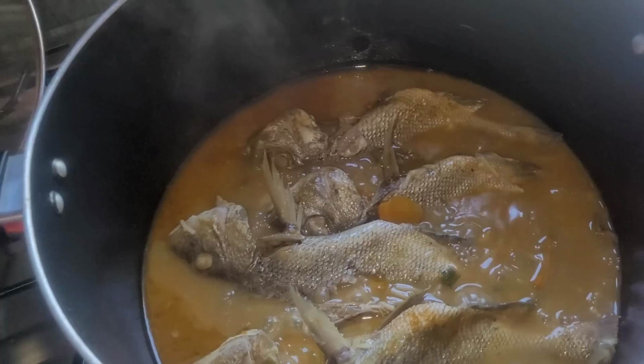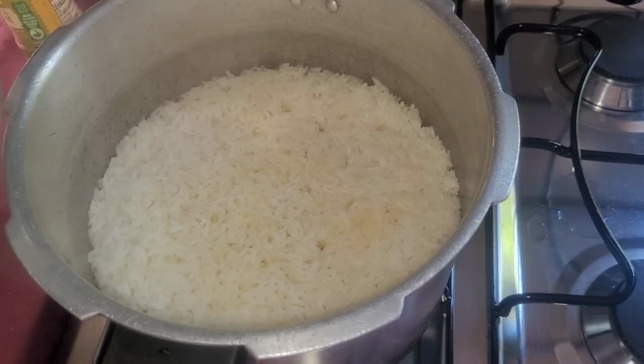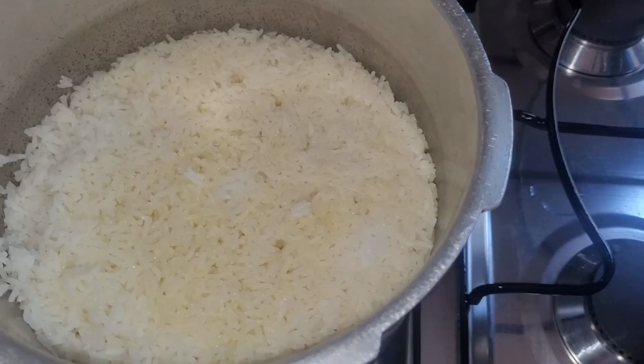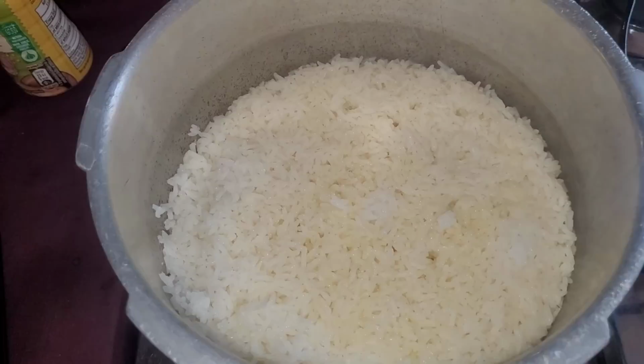Now the rice. The rice has steamed down, you know, guys. Soon finished. Stay tuned. So, guys, the rice is finished. So, I'm going to lock it off now. It's very pretty. Nice, man. Finished.